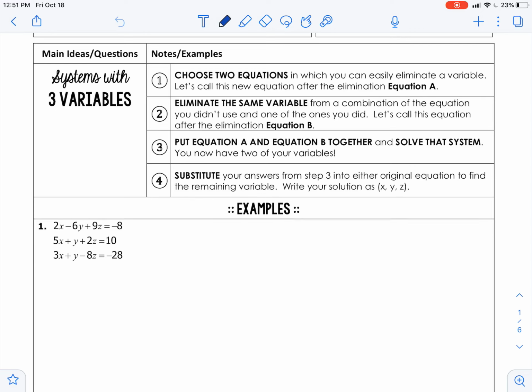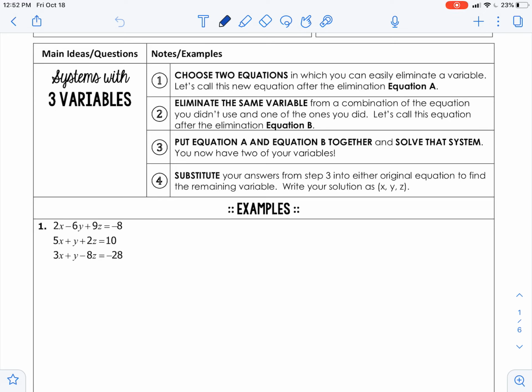So the first one is that you need to look at all 3 equations and just scope out your coefficients and decide which variable, x, y, or z, would be the easiest to solve for, or to eliminate. It's not that big of a deal, though, because some people just always do x first, and then they do y next, and so forth. But I like looking to see what might be the easiest. That's really your call on which one you want to do.